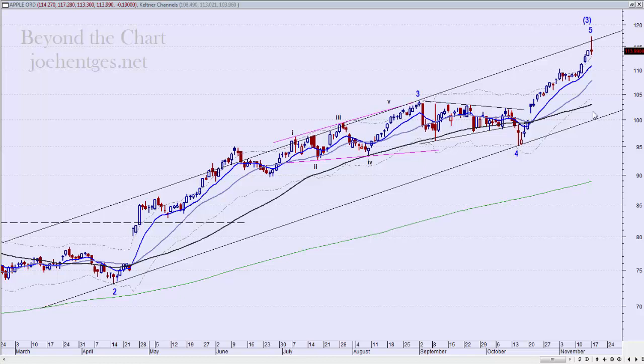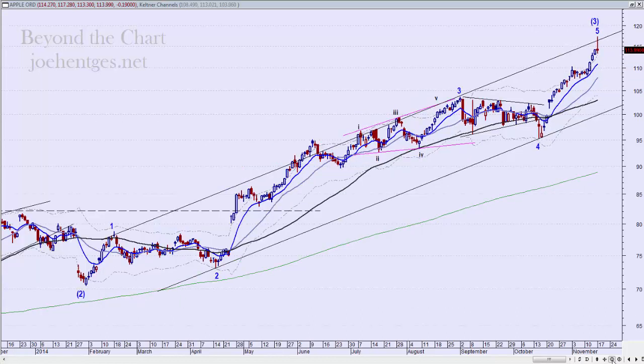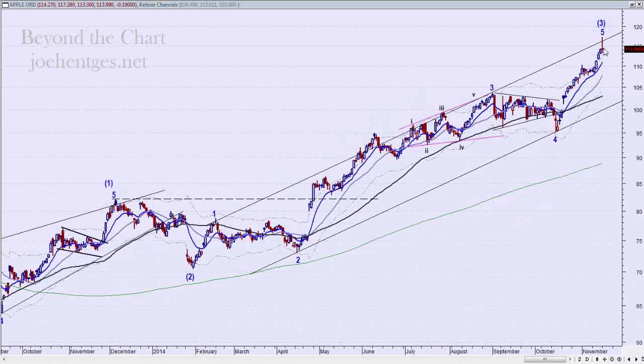Okay, we're starting off here with Apple. Apple has hit the price target that I had for this move, for this minor wave 5 up, which completes this intermediate wave 3. The target I have is about 116, in the 115 to 117 range up in here. It hit the upper end of the channel, hit that price target. Now, there's nothing that says it couldn't keep pushing. I'm just saying that it's hit my minimum that I was looking for, the expectation that I had. So now I'm on alert for rolling over and pulling back.